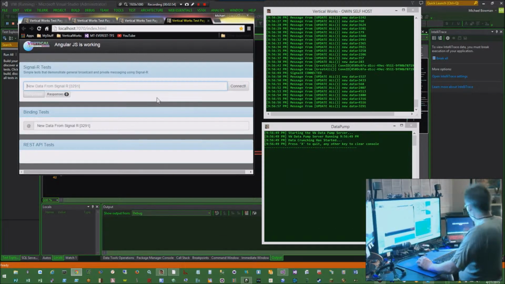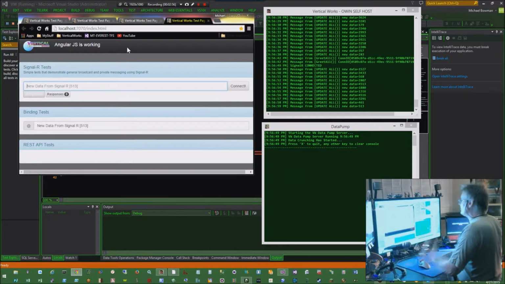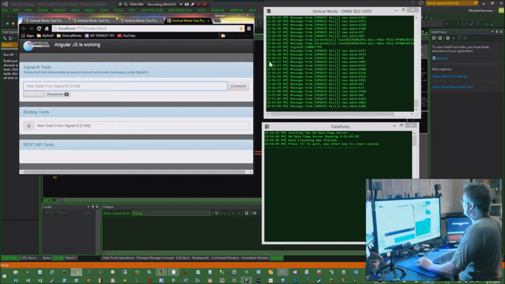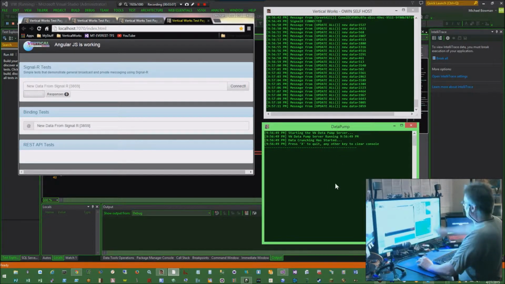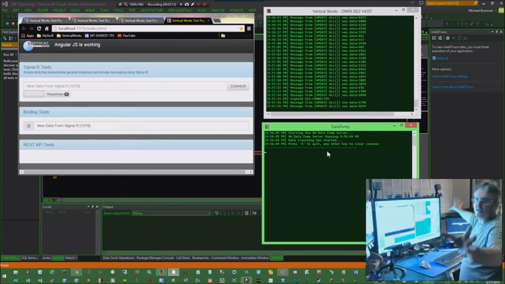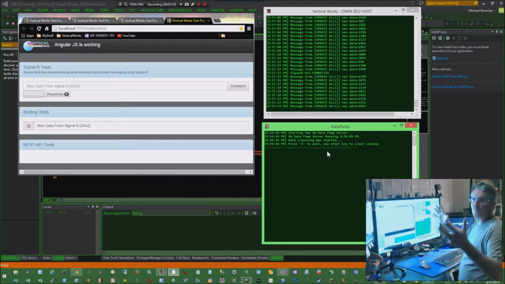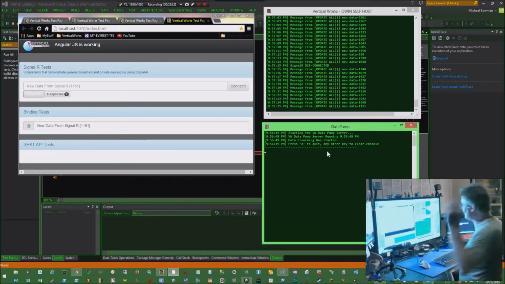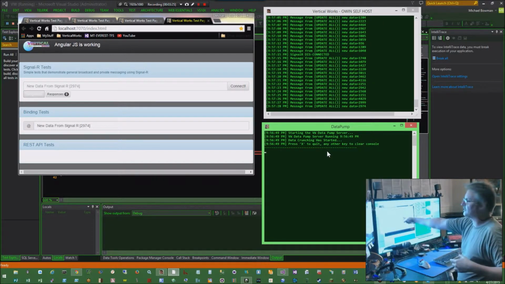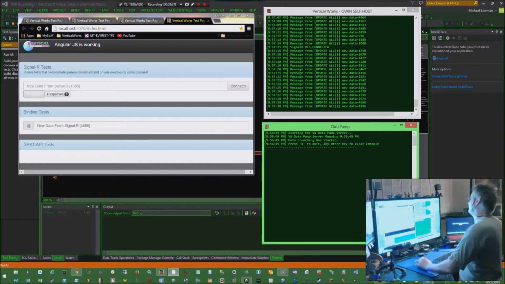Anyway, don't mean to waste your time, but that just goes to show the coolness of signalR. I've got it running over here in the Owin self-hosted console that I built with REST APIs as well. And this is a little data pump. You could actually wire up hundreds, thousands of these little puppies across machines all over the place. You could have five of these on five different machines that have 25 different processes, crunching data, all hammering this server and then throwing the results back to this website. I think that's kind of cool, but I get overexcited.